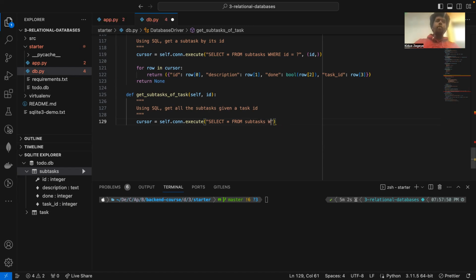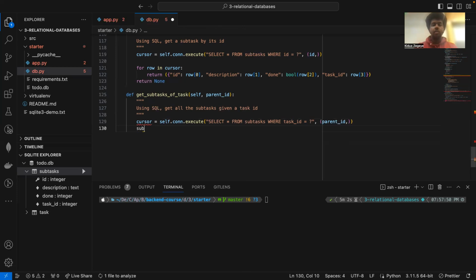Yeah, so we want to say where task ID equals the given task ID, right? And this one will be ID. You can call this a parent ID, so it's more clear. So select all from subtasks where task ID equals the parent ID.